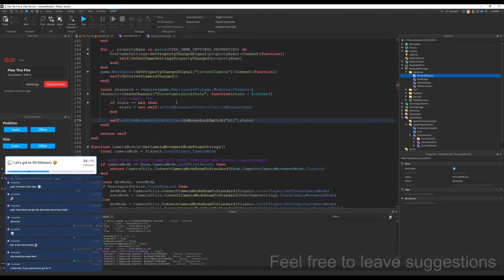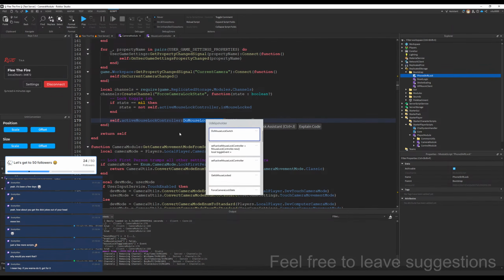Nil. I'll just pass through the string of nil, because the name needs to be a string, right? So I might as well be a little cheeky. And I'm going to have to, yeah, the lock switch, right?